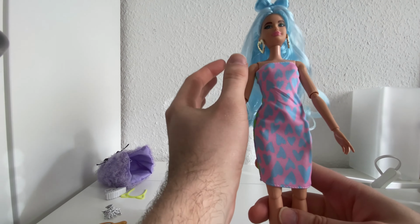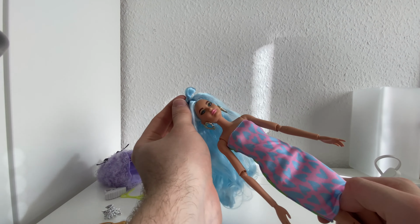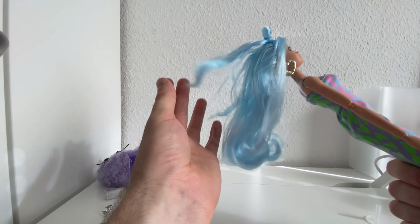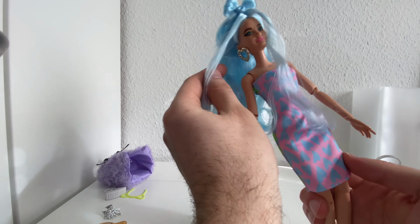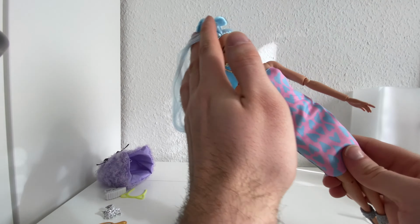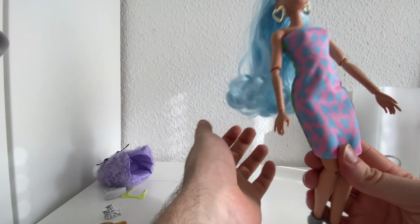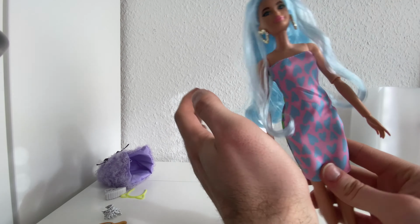So she has this, how to describe it? She has this Lady Gaga inspired hairstyle. So she has a bow made out of her hair and has these money pieces hanging in the front. Are they even called money pieces? I don't know. I don't like it. I think something like this would have been better. I think these bangs sticking out of the hairstyle are not my favorite, no.